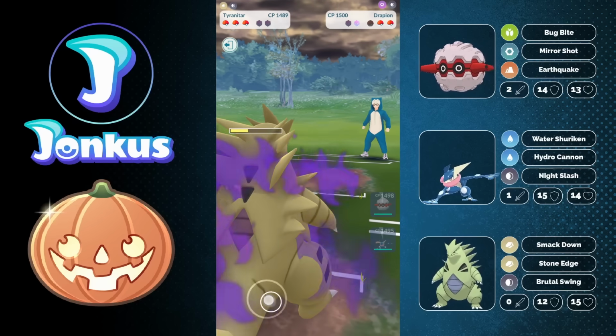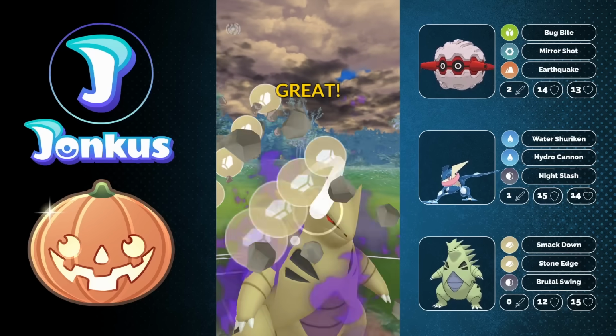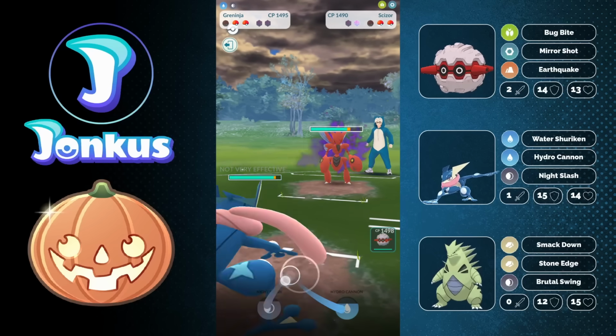Our Tyranitar always going to farm them down in the 2-shield scenario, also allowing us to go for a Stone Edge here against the Venus, so they're not gonna shield this move up for sure, and I can just smack them down. In comes the Scissor, and I have to hope.